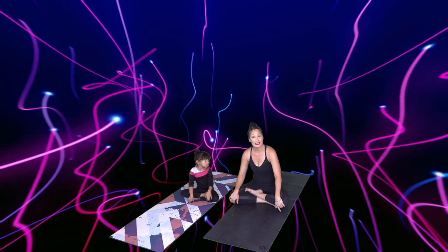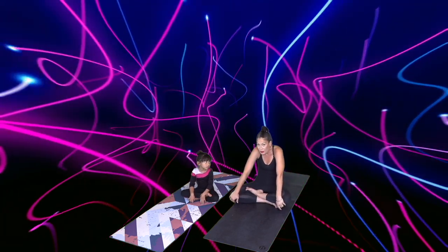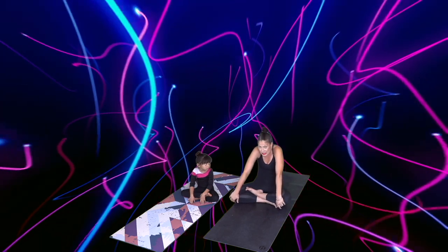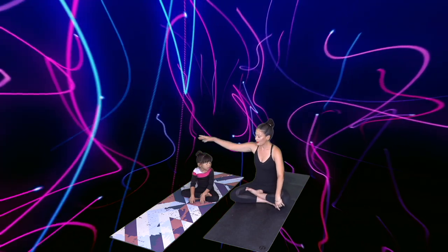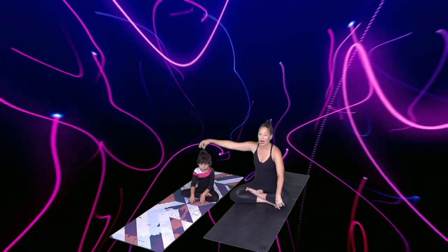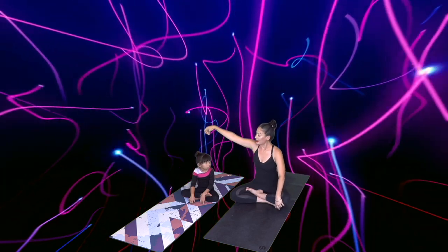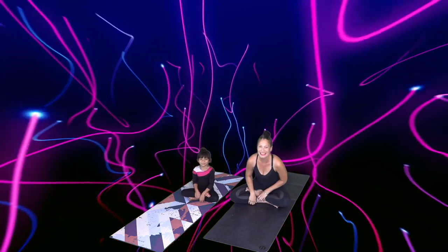So when we're in seated position, we want to make sure we're aware of our spine. So we don't really want to go like this when we're sitting. We want to practice sitting up straight, like somebody has a string and they're pulling it from the top of your head up. And now we go high, like a straight spine. There. Okay, let's get started.